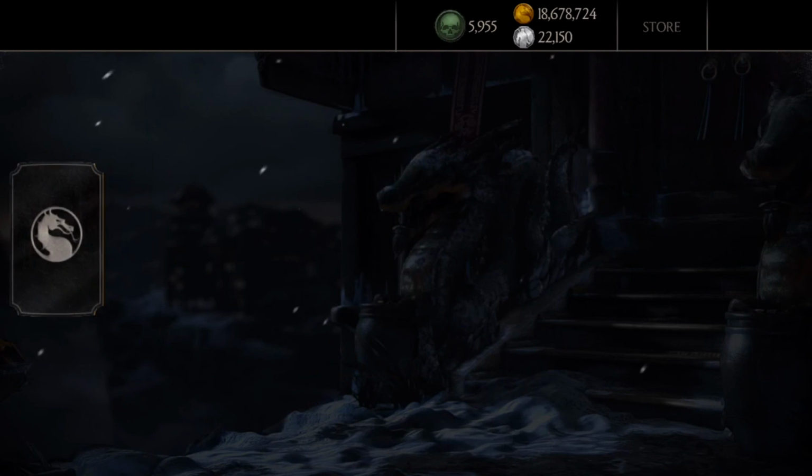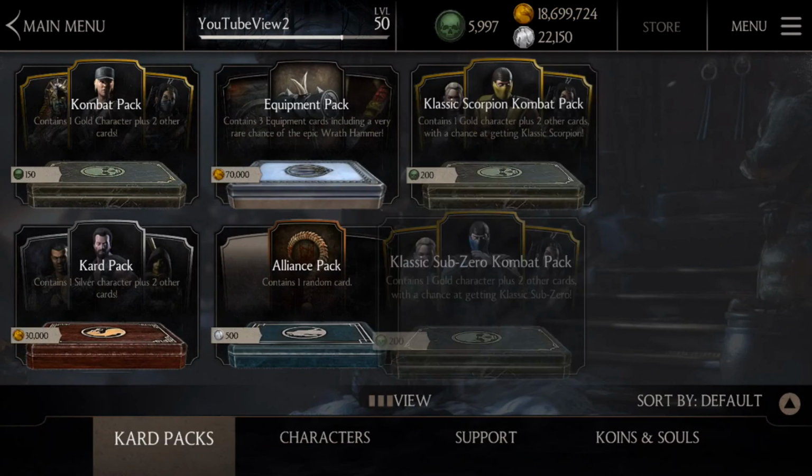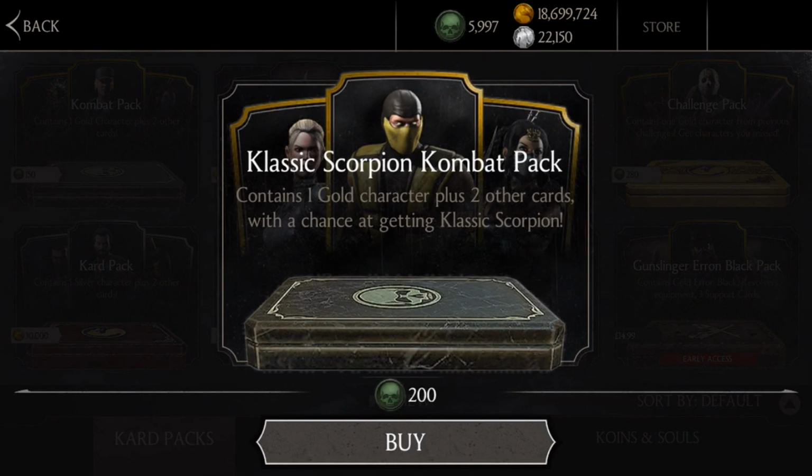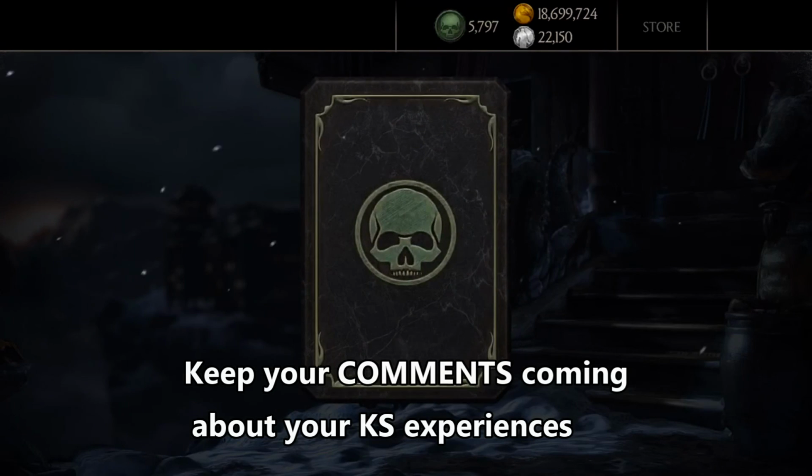So over 12,000 souls spent just to try and get it. No, all I got was Inferno. It's well tricky, man. Get rid of the other Scorpions so that if I'm going to get a Scorpion, give me the one I want. Let's keep going.